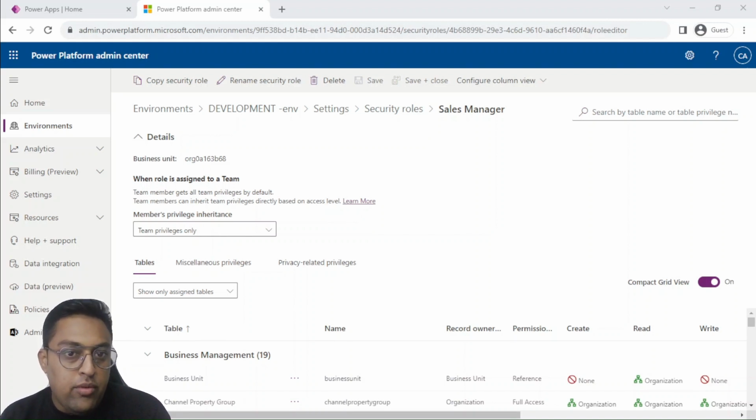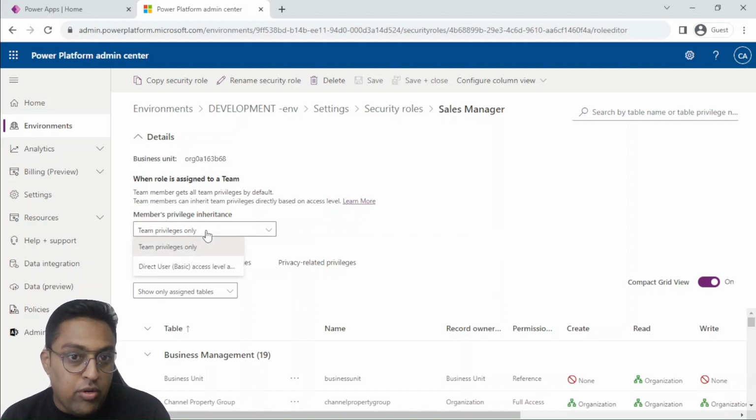First of all, when a role is assigned to a team, we have a drop down here for filtering. The first part of the drop down is team privileges only. We can also go for direct user basic access level privilege filter. What's the difference between them? Let's try to understand. Team privileges only means that a user or team can only access and modify data that belongs to their own team. They cannot access or modify the data that belongs to the other teams or the organization as a whole. This is useful for ensuring data privacy, and it is also for fostering collaboration within teams.